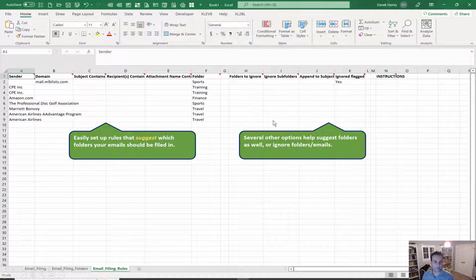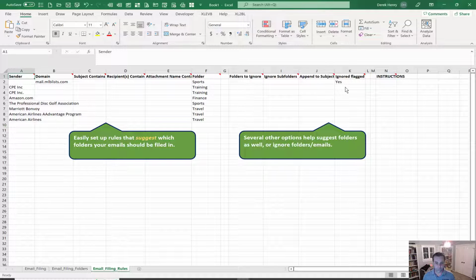There's some other options, like ignoring folders with common words, where it's just suggesting things that don't make sense. So you could ignore some things, or even the subfolders below them. You can do some things to look for emails you get a lot, like update emails, and you can leverage those to append to the subject line to further increase the suggestion rate. You can even ignore flagged ones, because a lot of times people use that to indicate things that they're still doing.